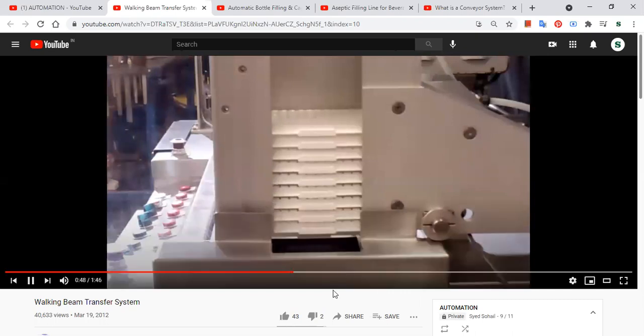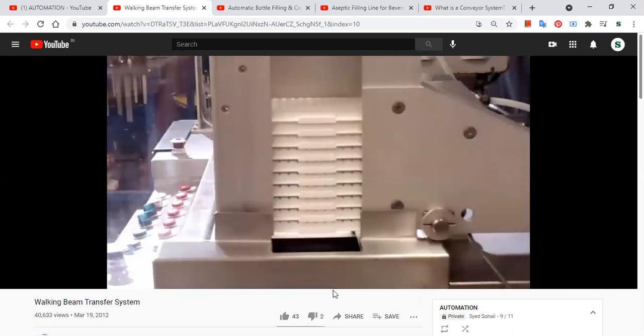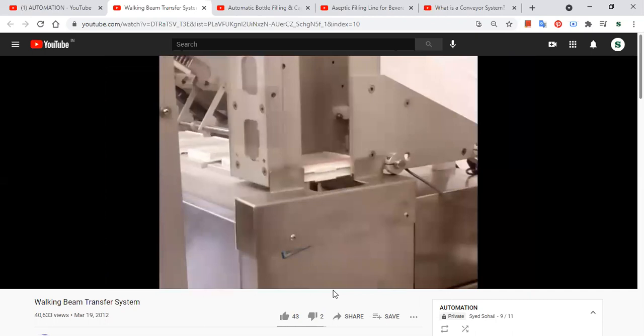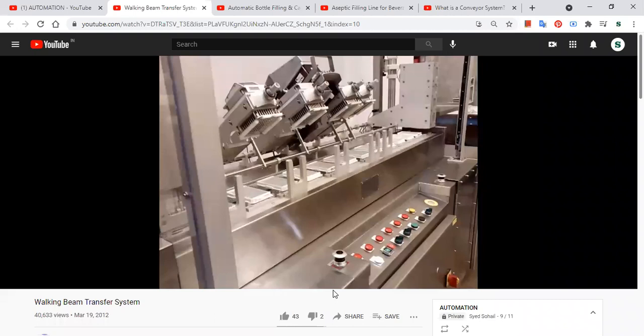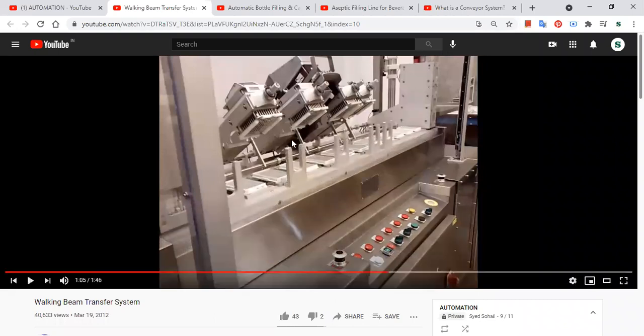So each station is responsible for the filling of, I believe, some small caps. So this is when it is not operating. Okay, these are all workheads. For a dedicated function they are there, but just so we can see it, they have lifted it up. So it is not like they are moving just like that. We have made these workheads move up so that we can see what is happening.